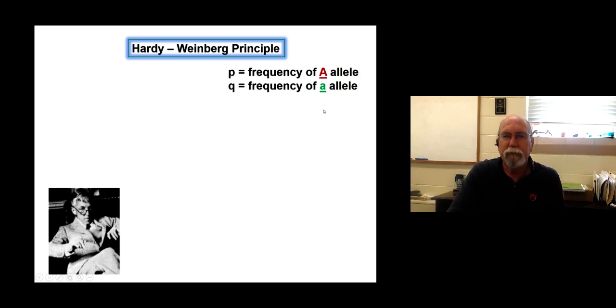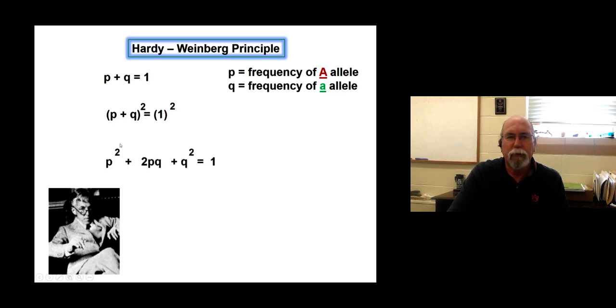And he sat down and said, okay, it's very basic, simple math here. If you've got 2 things, the proportions of those add up to 1. If you've got 20% of A, you better have 80% of B if they're going to add up, right? And so he just set up a simple equation, P plus Q equal 1. He said, okay, there's something important we can do to that. We can do a binomial expansion, and those of you very familiar with that know that if you square it, you get one. You expand p plus q, you end up with this equation: p squared plus 2pq plus q squared equals 1.